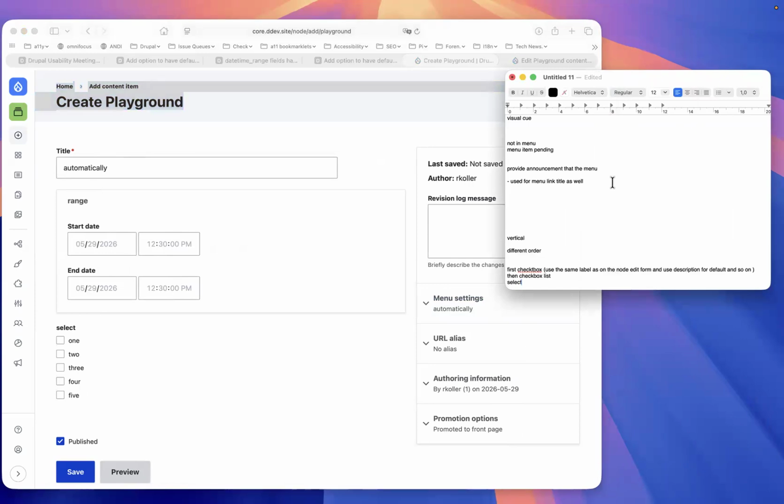But to be fair, you could probably screenshot that and put node: automatically generated, and that would be perfect. And then you could screenshot menu settings. Sorry, no, main, because that's the menu item, isn't it? Yeah.